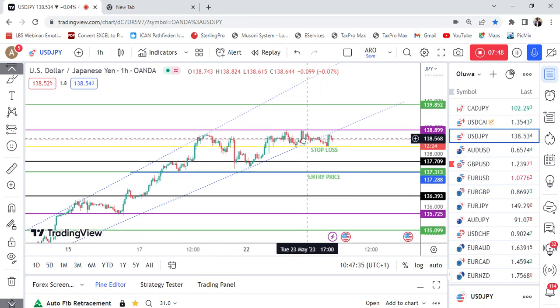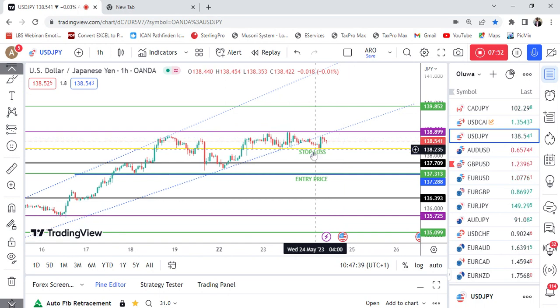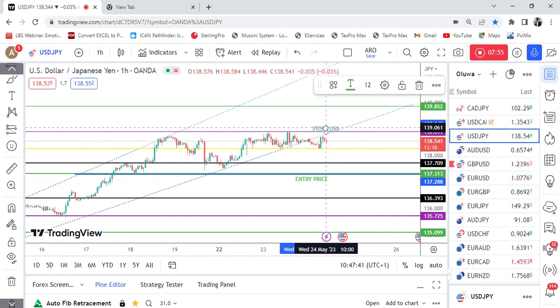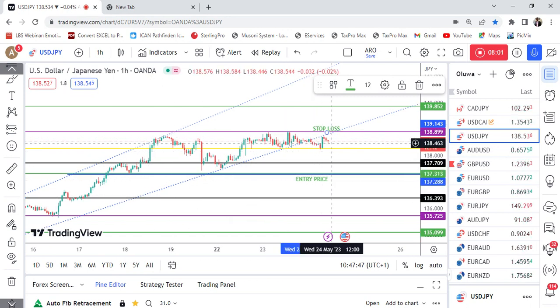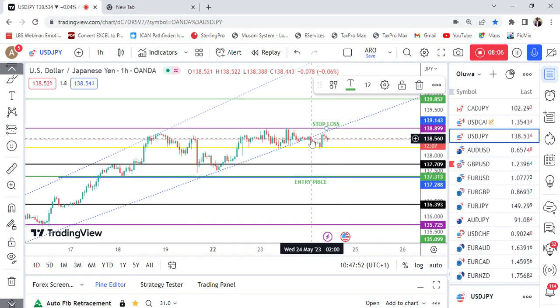When you look at this trade very well, this is an area for us for a sell, because this trade has already broken our trend line. This is a live market now. It has already broken our trend line. You can see that this market has broken our trend line, and it will reverse back to the trend line, and it's already obeying that now. You can see it now.